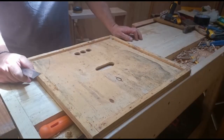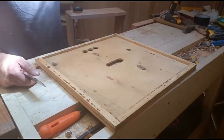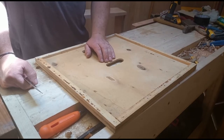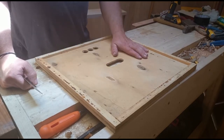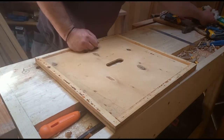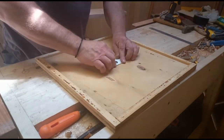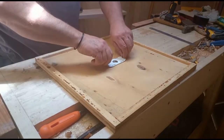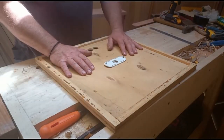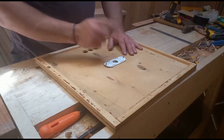So this is the crown board of the hive. When the hive is stacked up, this is what goes on the very top. Or when you're wintering the hive, this is what goes on top of the brood box. Now, this is a bee escape. It goes in here. So this, now, just tighten the screw. So if a bee gets trapped in the roof when you're putting it back together, they can go in here and back into the hive safely, but they can't come out.